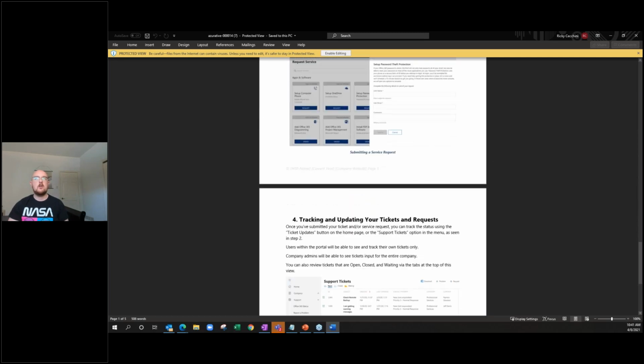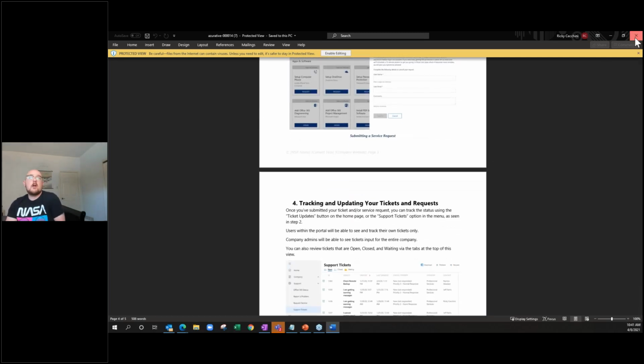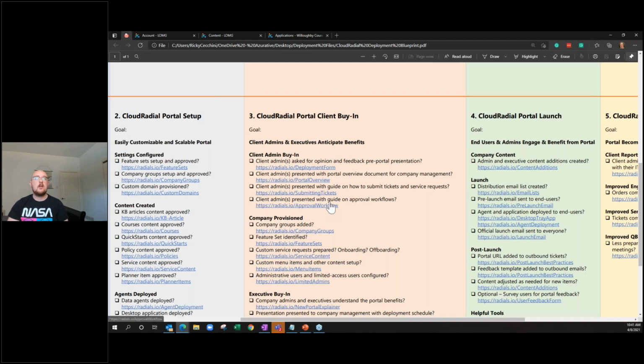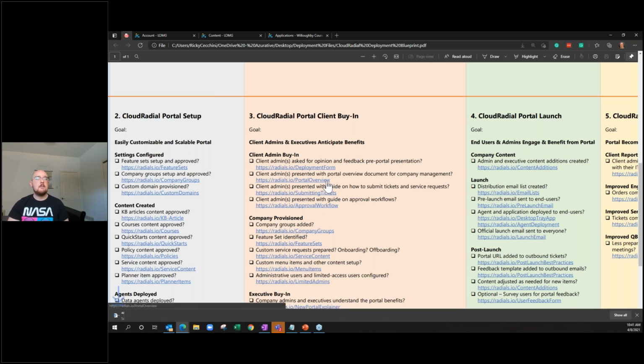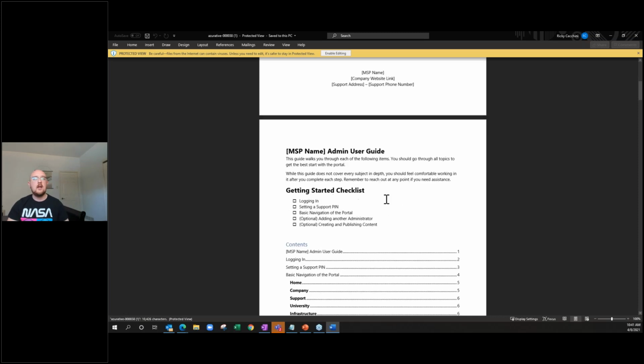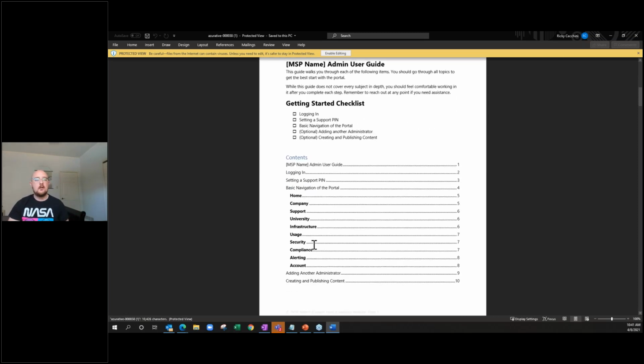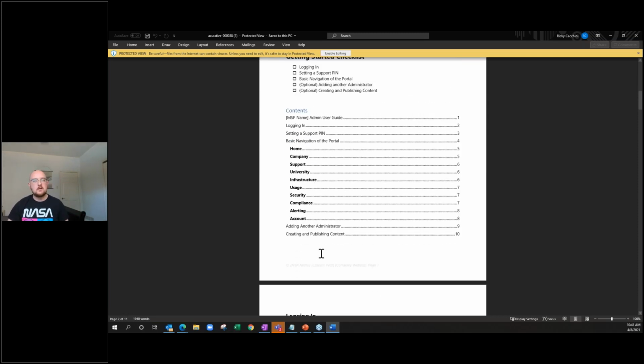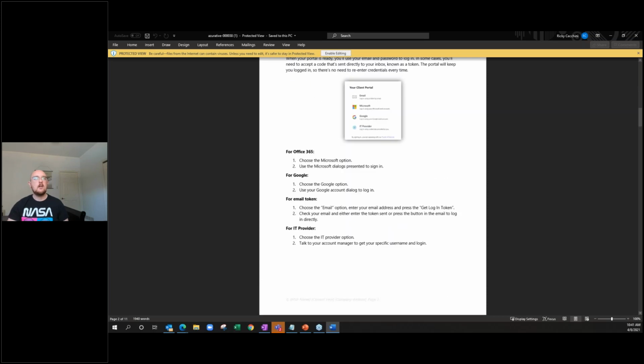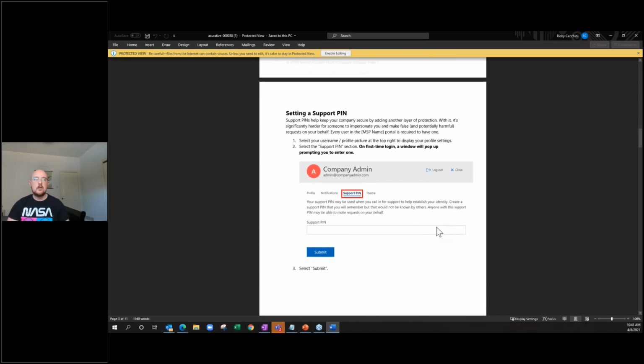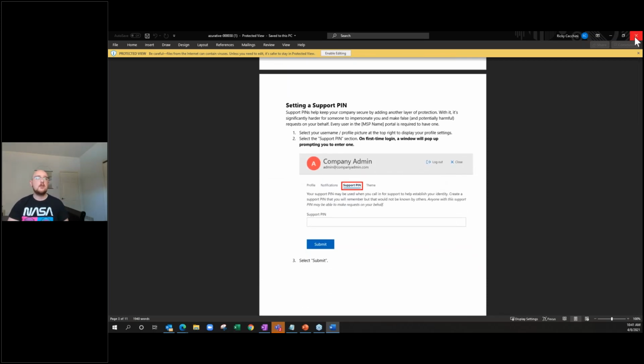How it works, where do you do it? Maybe you want an overview guide for an administrator to understand their whole deal. So how does it all kind of work in general? Or maybe give certain people the administrative overview for stuff. This might be a good one too, where it shows them how to log in and all the different tabs and what they do and all that kind of stuff. So you can trim this based off your feature set and everything like that too. So lots of good stuff in here as far as resources to go with that launch.